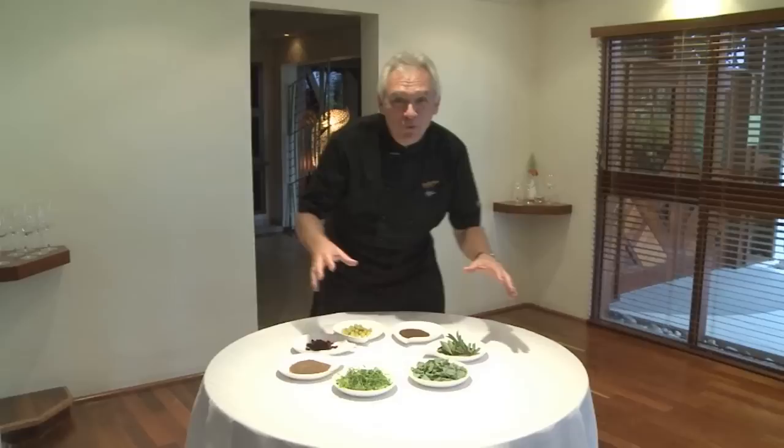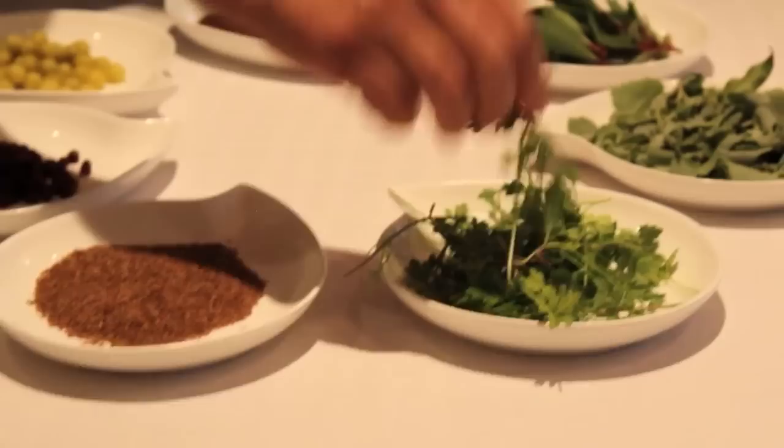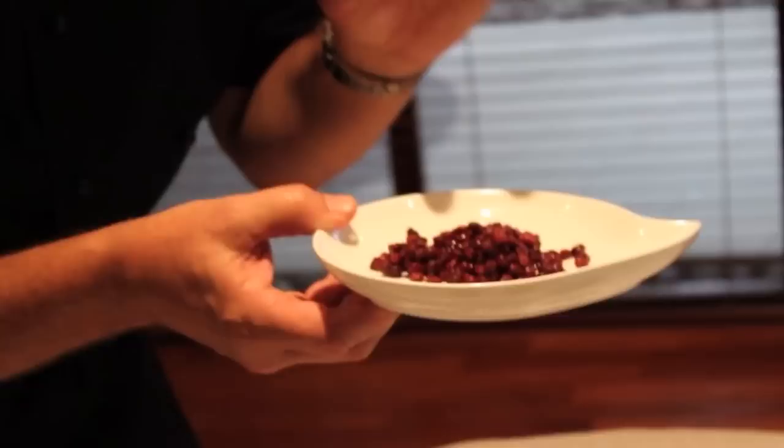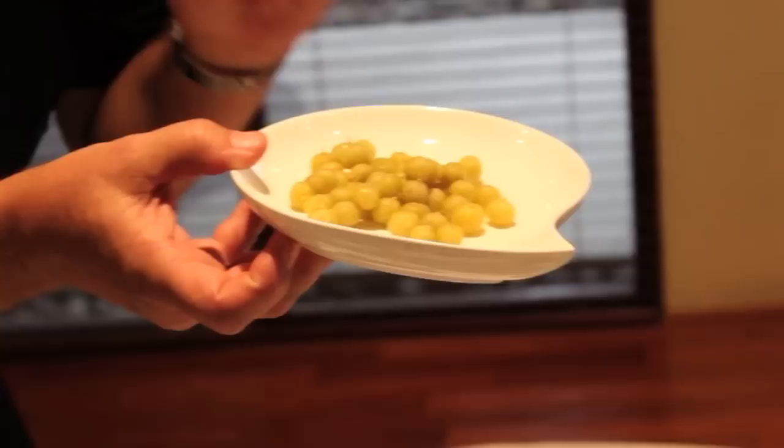Now we're out in the desert. Have a look at this old man's saltbush leaf — it's a really nice, sort of grassy leaf, like a vegetable flavour, a little bit salty. Sea parsley grows all along the Southern Oceans, right near the sea. Native currants have a lovely, rich, tangy fruit flavour. Back to the deserts — beautiful little desert limes. This one has a grapefruit lime flavour.